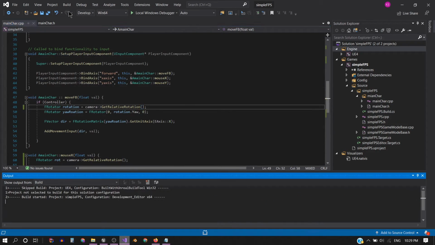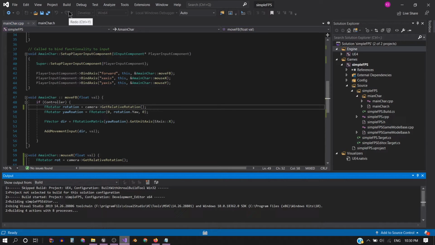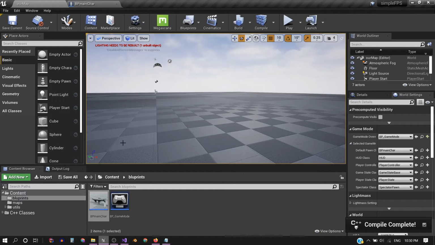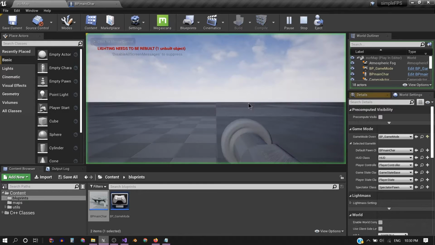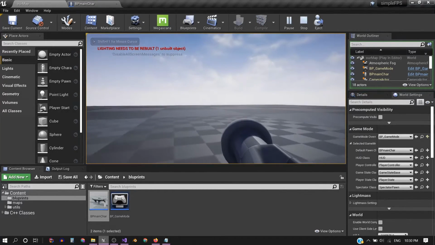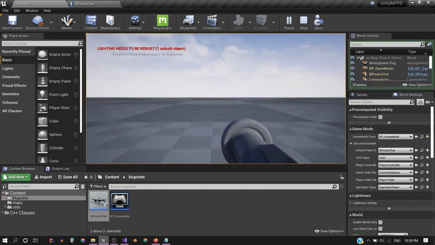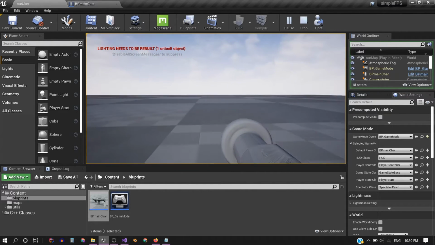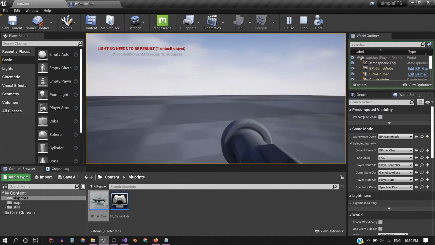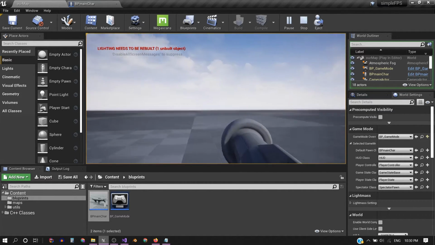So let's build. So let's see if it works. Now as you can see we are moving in the direction we are moving the camera. So we press W and we can move in any direction. But the missing part here is just the firing part.